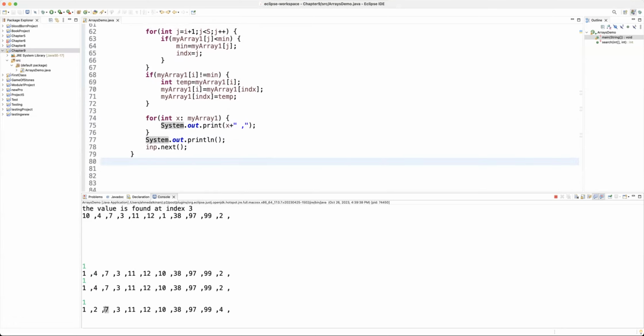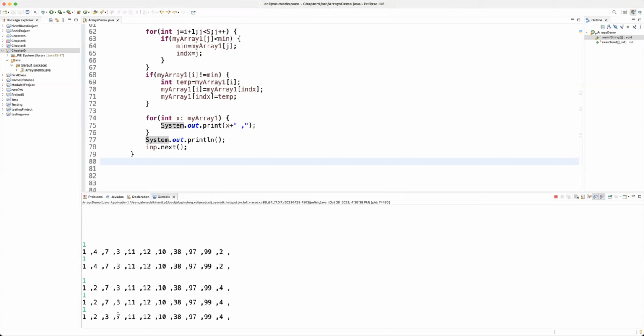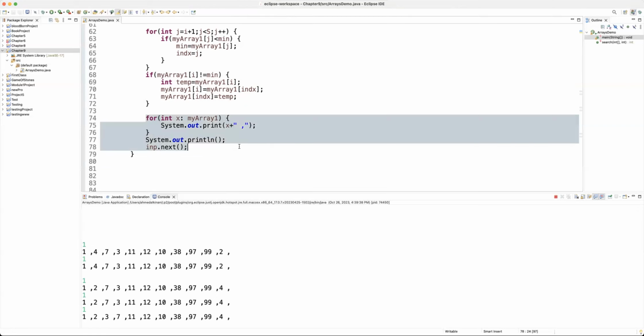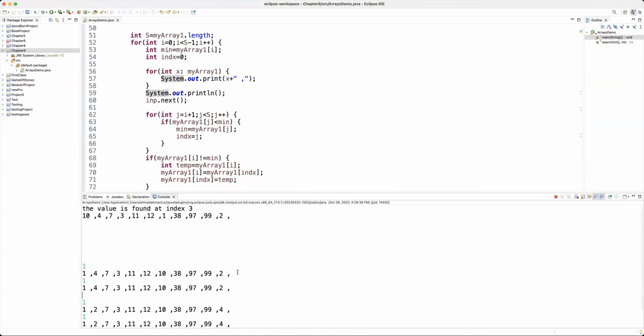Now I'm going to assume 7 is the smallest value. So 3 is smaller. Not 11, no. 12, no. 10, no. 38, no. 4, no. So 3 is still the smallest value. So 3 is going to be moved here, and 7 is going to be moved here. So press 1 again, and now you got 3 and 7. The reason why I'm seeing it multiple times is because by the time I'm printing this, it's going to go back and print it again. So let's go ahead, continue.